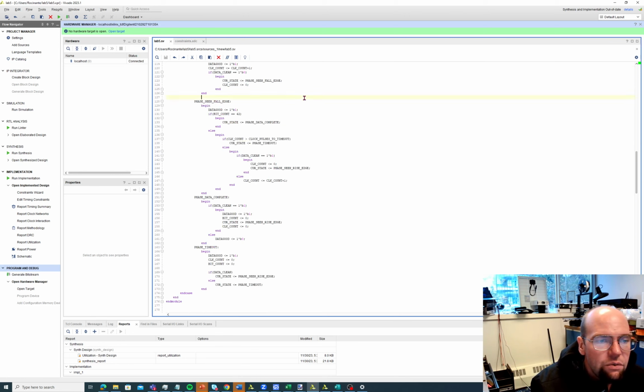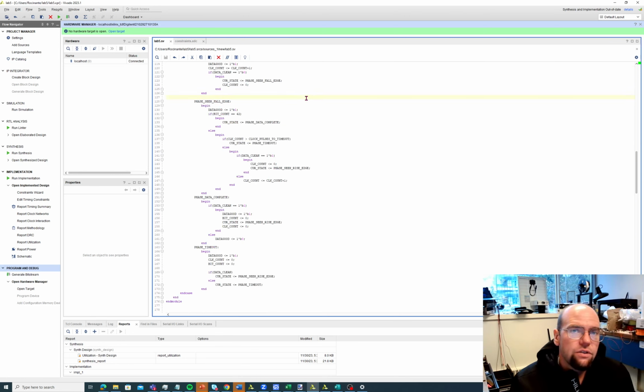So in phase seen fall edge, what are we doing here? We've seen the end of the previous bit, so there's a couple of things that can happen. One is that after we've seen the falling edge of the previous bit, we're done getting bits: if we've gotten 42 bits, we're done. The other option is that while we're in this state, we wait so long that it's a timeout condition. One of those two things is going to happen.